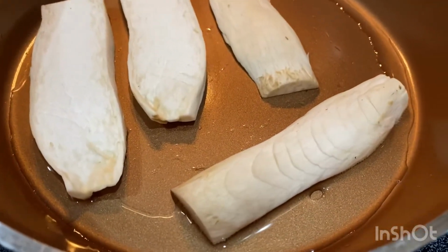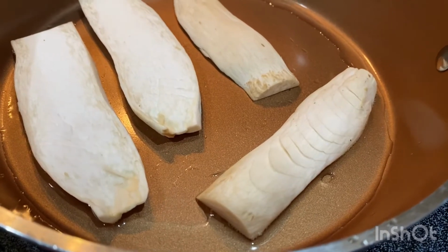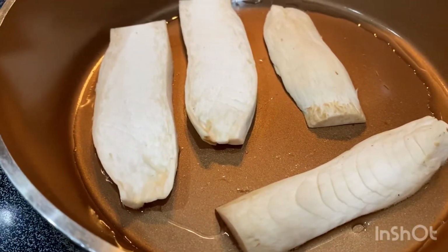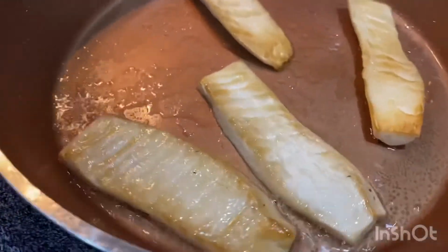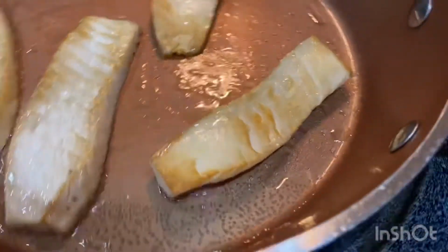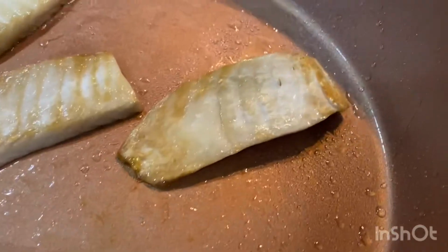Then you put a little bit of oil in a pan over medium heat and you cook them on both sides for 3 minutes. When you flip it over, you can see that this really does look like a piece of fish cooking in the pan. I was so excited with how this was looking. In the meantime, I had some sushi rice that I was cooking on the side.